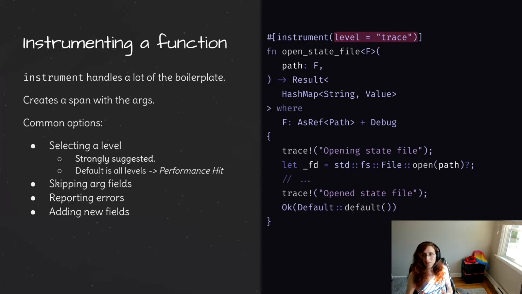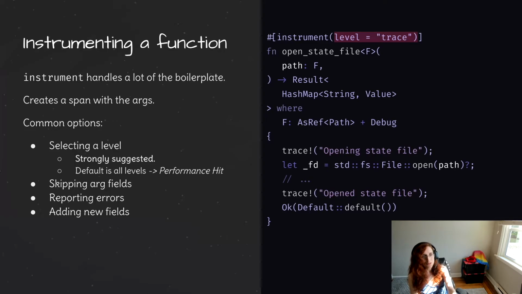So here you can see I've decorated this open state file function with an instrument call. I've also set the level. Please note, by default, if you don't pass a level, the instrumentation will happen on all logging levels, which could have negative performance impacts if you're in some particularly hot code that was, say, running every transaction.